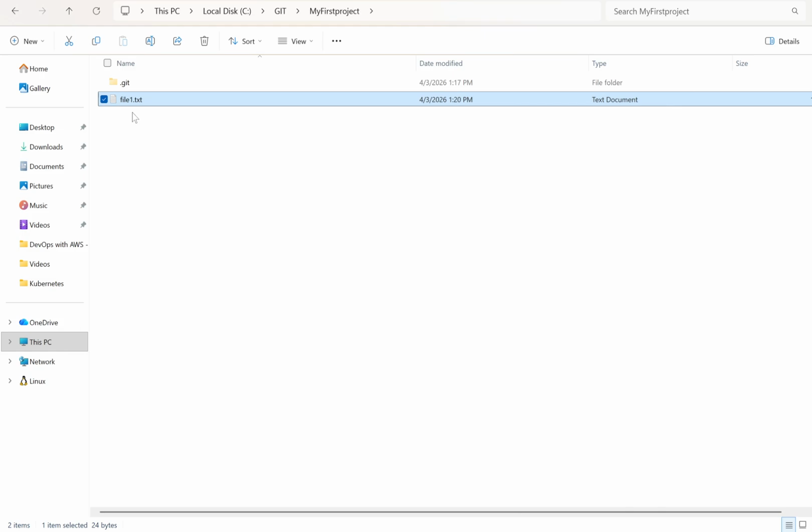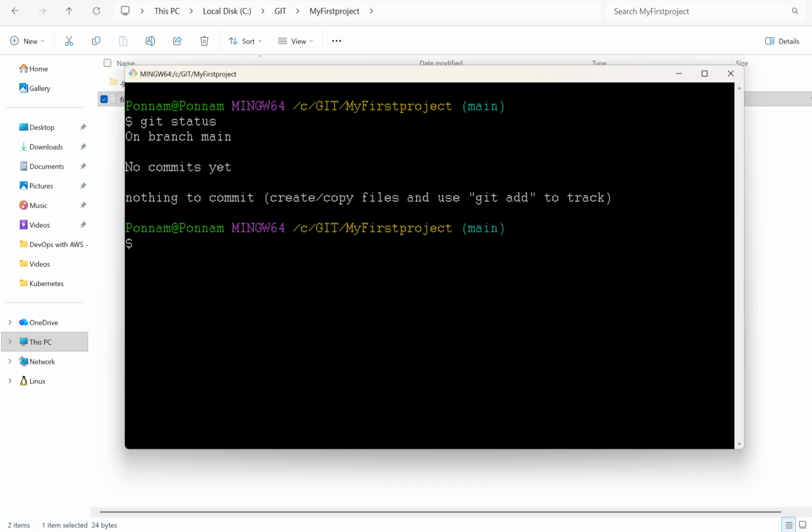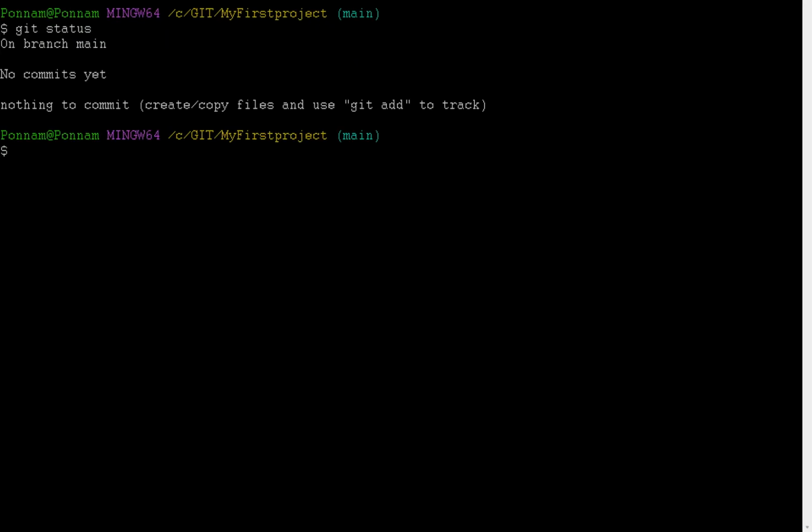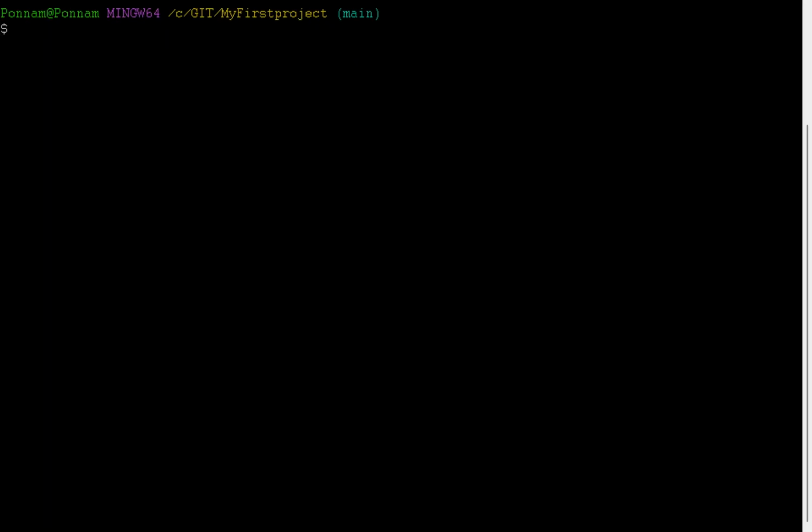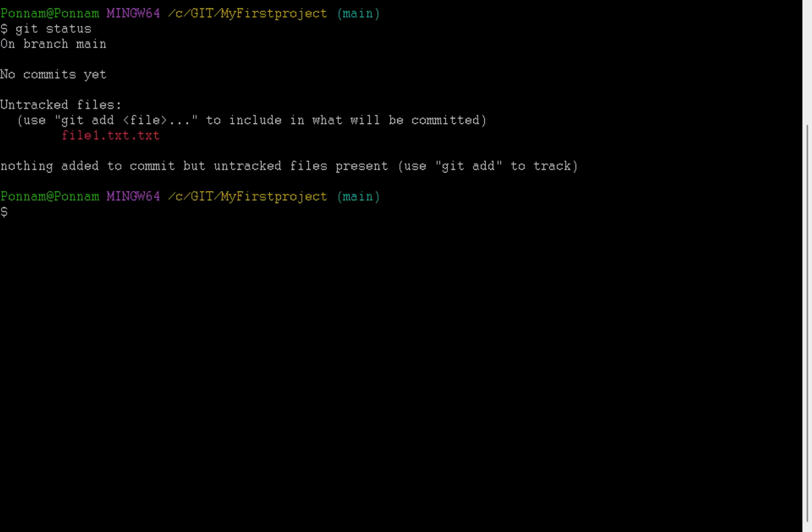Now this file is in the working directory by default. This file is available in the working directory. Now what I do is, I open the git bash. Now let me clear the screen. To clear the screen, you can press Ctrl L. I will check git status. What is the message you can see? You are on main branch.